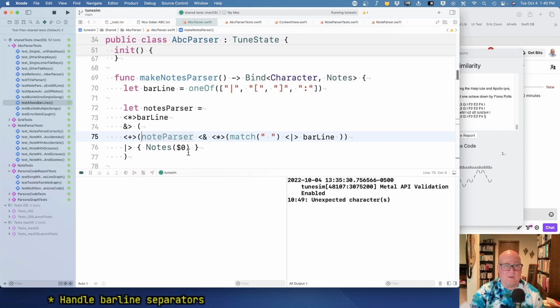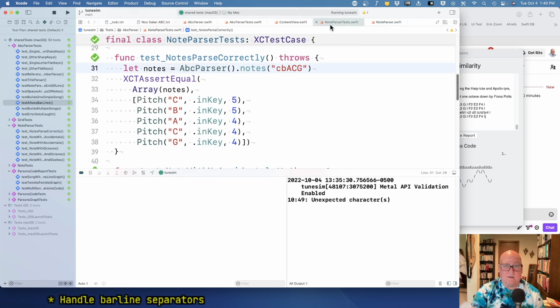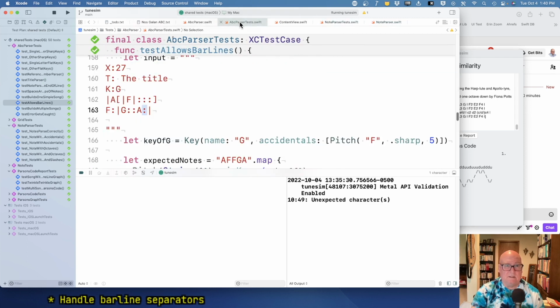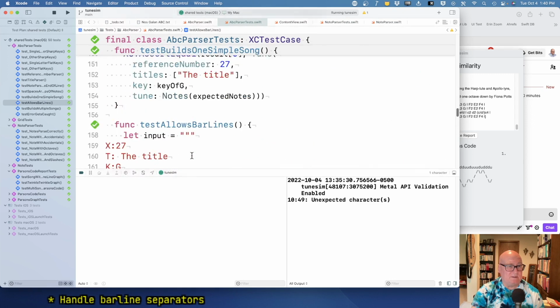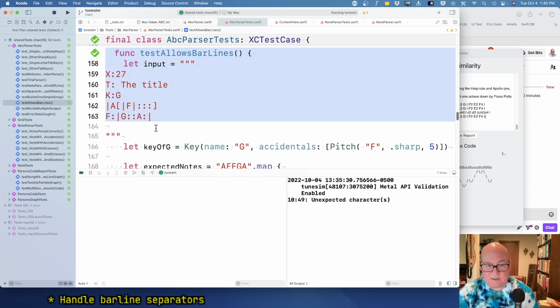We can't do it at the note. It's not a note parser issue. It's a grace note. I guess it goes up here. I don't know. There's a concept trying to bust out, right?